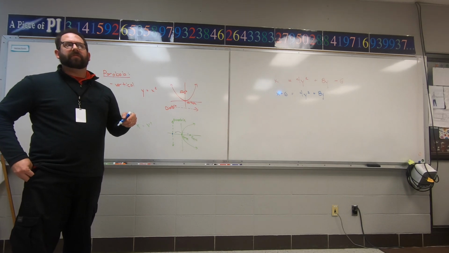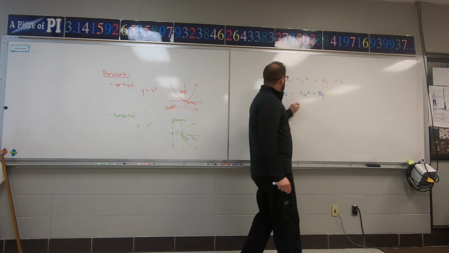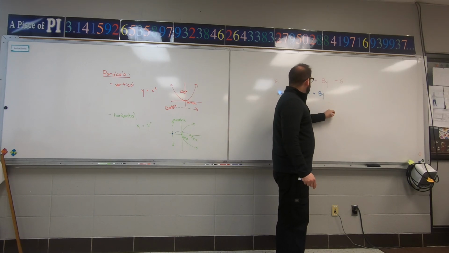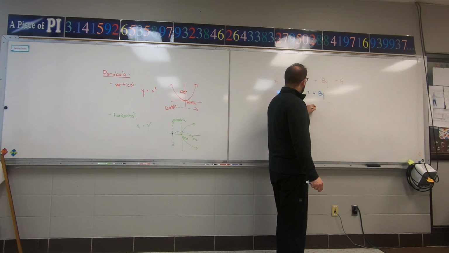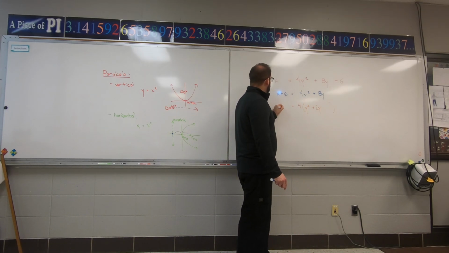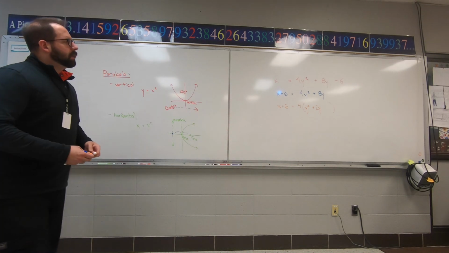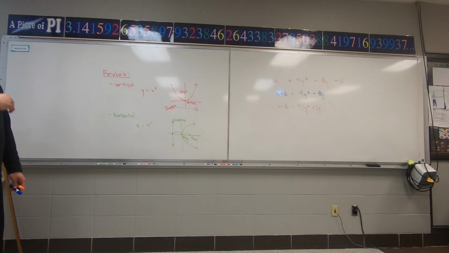I do have to factor out the 4 though. So that's kind of a weird number. We haven't had to do that yet. So I'm going to factor out the 4 here. When I factor out the 4, divide that by 4, divide this by 4. So there's what we have. Yes, you have to divide both by 4 when you pull it out. Don't forget that. Some people forgot that in the last test. When you factor, you have to divide it out.